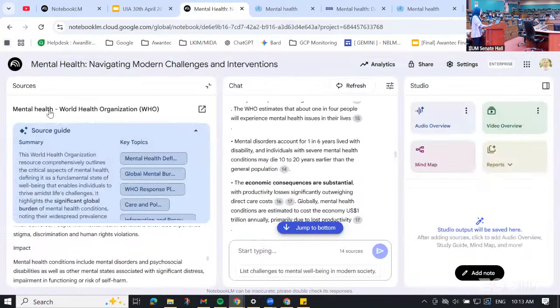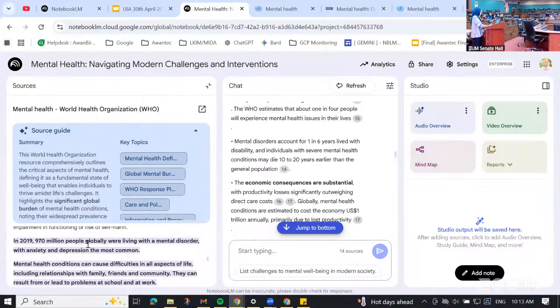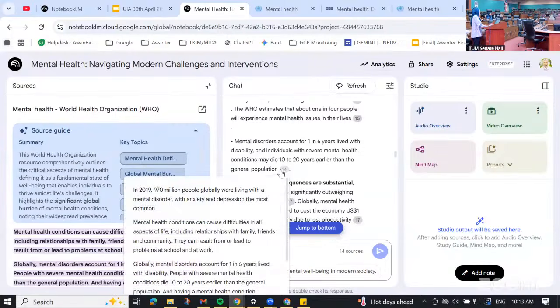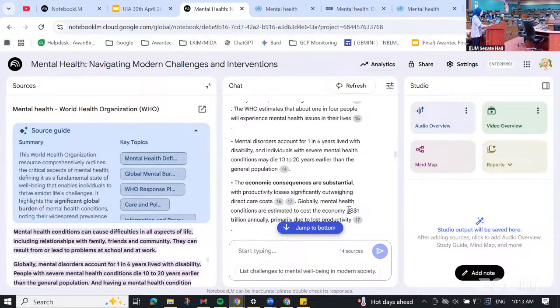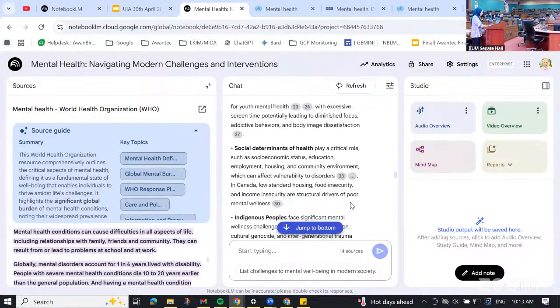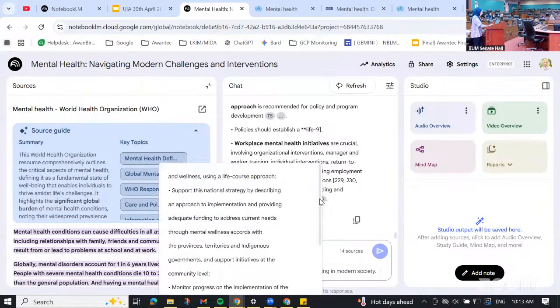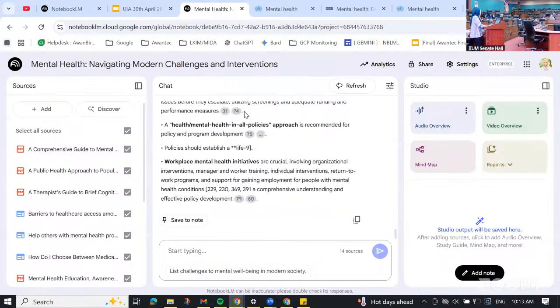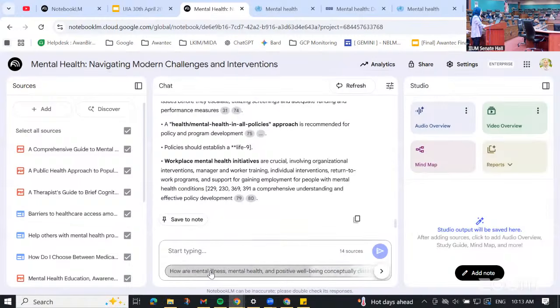This is the information coming from, so you always know where each point is coming from. You can always ask follow-up questions. That's what is interesting about AI: you need to use follow-up questions to get the information you need in this chat section. There are also suggested questions here that you can click.